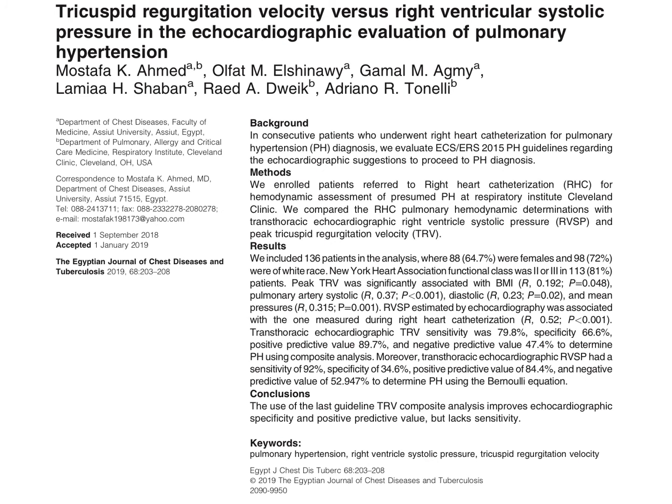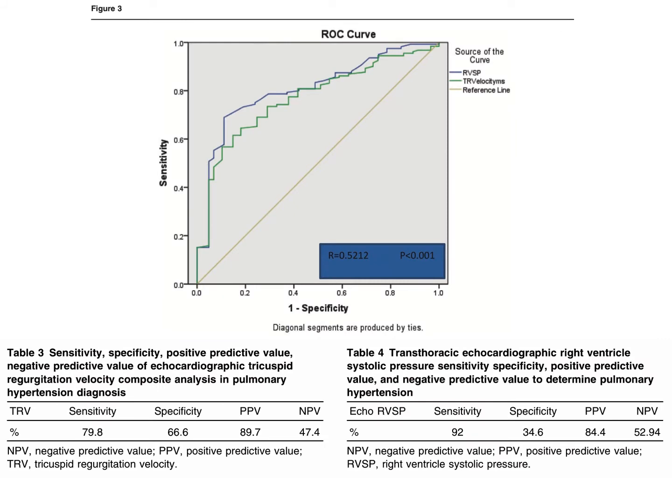And these authors actually did just that. They looked at 136 patients in whom they had either right heart cath as well as echocardiography. They wanted to know which was a better predictor. Well, it's pretty well a wash. If you look at the receiver operating curve, the right ventricular systolic pressure did about as well as the actual tricuspid regurgitation velocity. And whereas the right ventricular systolic pressure had a higher sensitivity, it had a lower specificity in detection of pulmonary hypertension compared to just assessment of the tricuspid regurgitation velocity by itself.